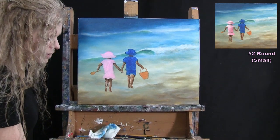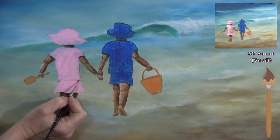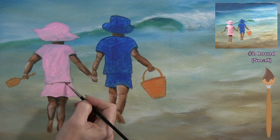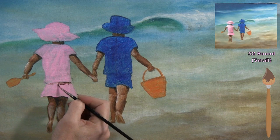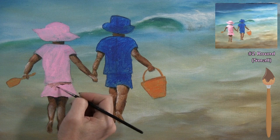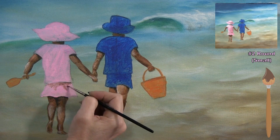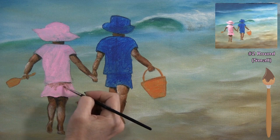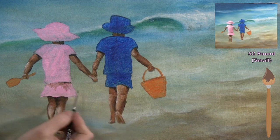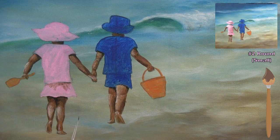I'm going to start with a little bit of brown paint on my brush. I'm going to give some shadows underneath her shirt in through here, so just brown paint. And then what I do is rub it down and kind of pull it in almost as if the skirt is kind of rippling as it's coming down. So you can almost pull it down in these little bits of streaks away from the interior of that skirt or where it goes under the shirt.